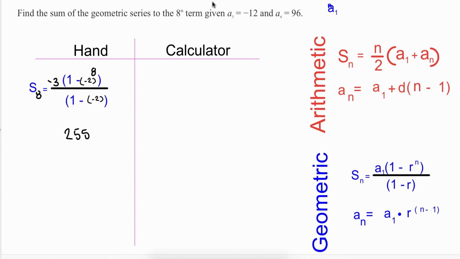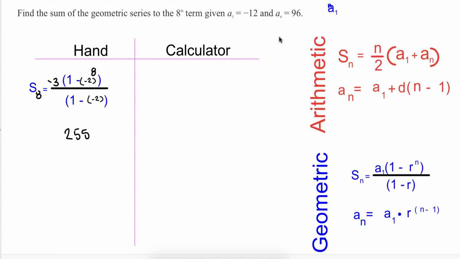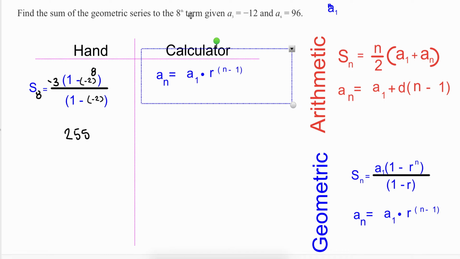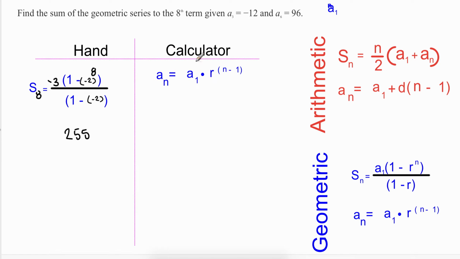Okay, so how would we do this on the calculator? Well, the calculator keystrokes are right here. We do second function stat, like we did in Algebra 1 when we were trying to do regressions. But we're not going to work with lists. We're going to come over here to operations. And if you look down operations, there it is, number 5, sequence. Now to do this, we have to enter an expression, which means, boys and girls, see, we still have to figure out the formula for this geometric sequence, which we will turn into a series by adding.